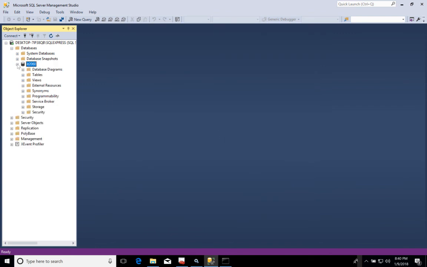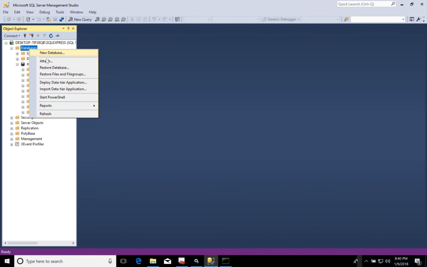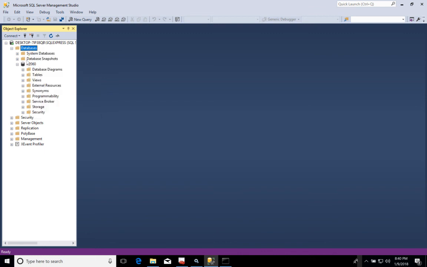And assuming you can do all of this and create a new database, that is all we need to do. So yeah, create a new database, IT 6060 or IT 2060. Assuming you can do all of that, your environment should be set up and you should be good to go.